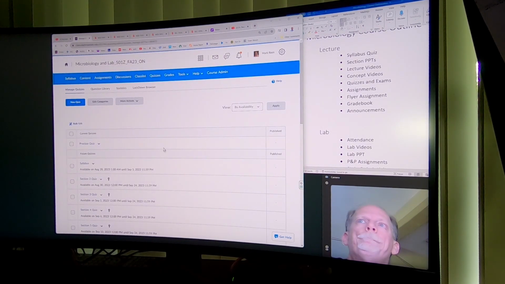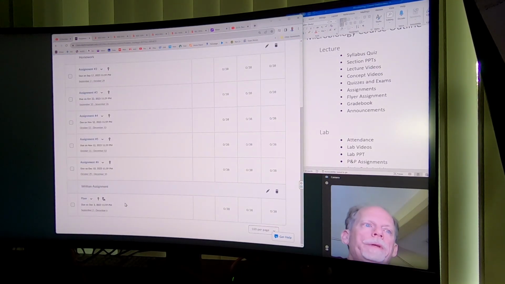Okay, then there is one assignment that's the flyer or written assignment, which gets assessed by Turnitin. I want at least 50% of your own words on it. You can have, say, a list of signs and symptoms of a disease, because usually you pick a disease or a bacteria that causes a disease. But you should write in your own words, at least 50%, and Turnitin should not find that identical to something on the web, which is what it does.